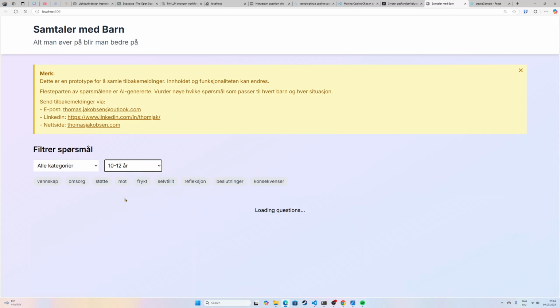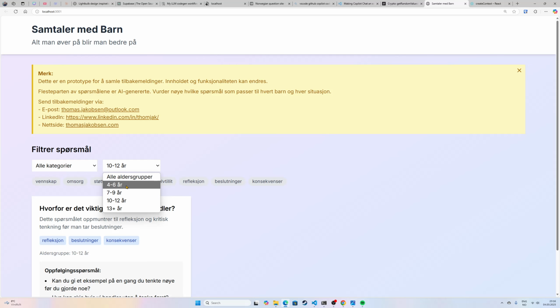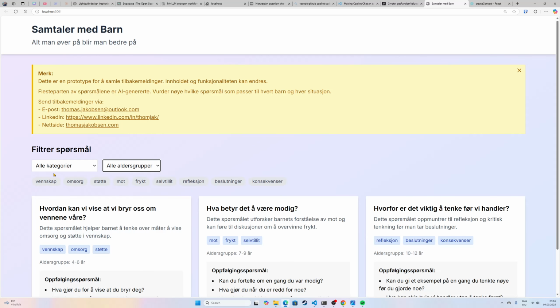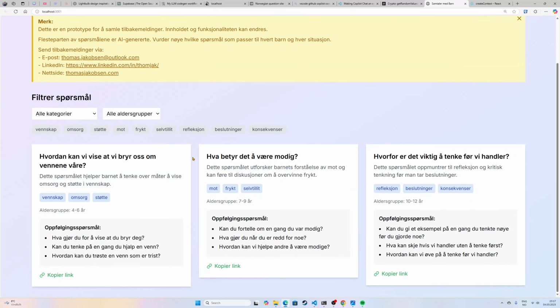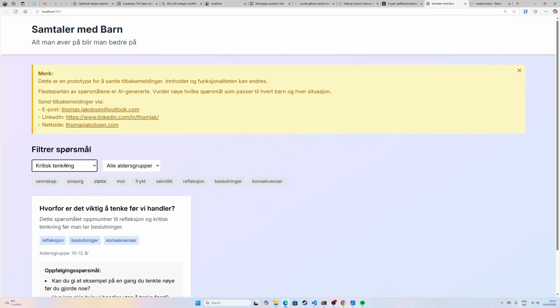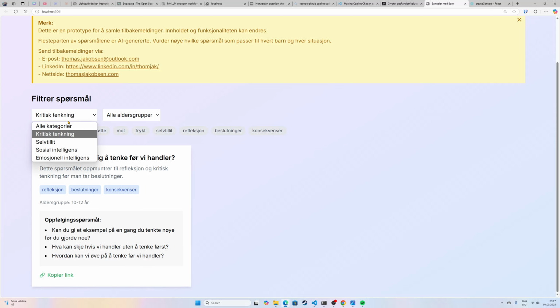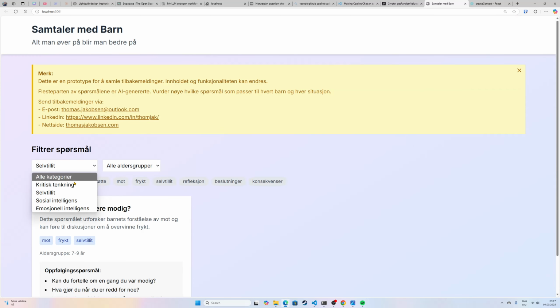And you can see it's a little bit laggy. It's like simulating the loading here, which is nice. What about the categories? Not sure actually what the category on this test data is, but it seems to be working fine.